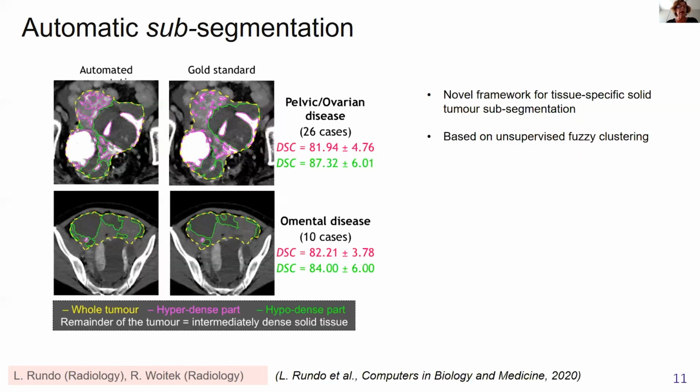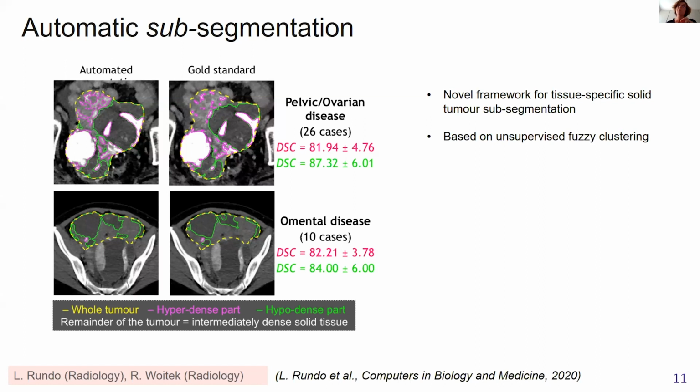So what Leonardo and Ramona have done brilliantly is actually looked at the sub-tissue segmentation of those lesions, just published in Computers in Biology and Medicine. We know that tumors are heterogeneous. They contain the solid components, the necrotic components, the purely cystic components, sometimes the calcifications, such as in this case here. And we know that the purely solid components are probably the ones that contribute to the circulating tumor marker and also to probably disease recurrence. So it's really important to do this sub-tissue segmentation.